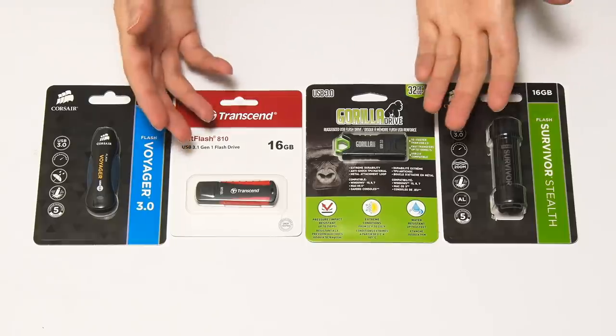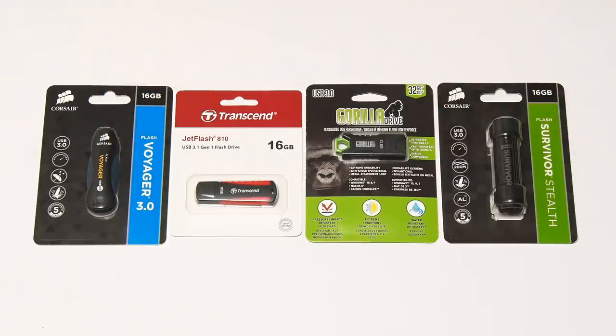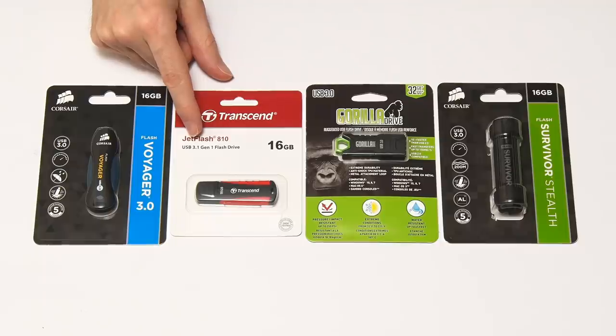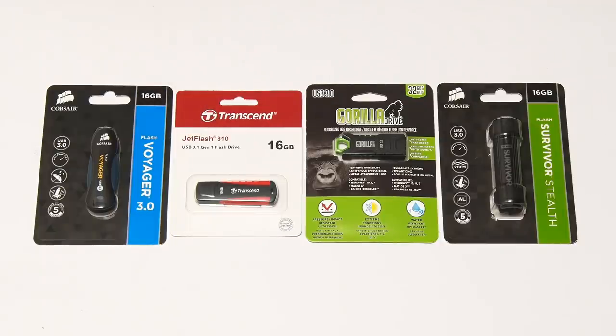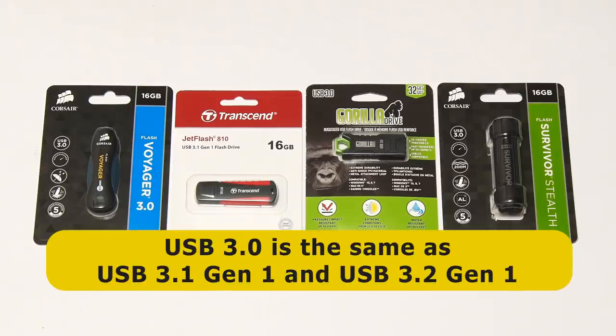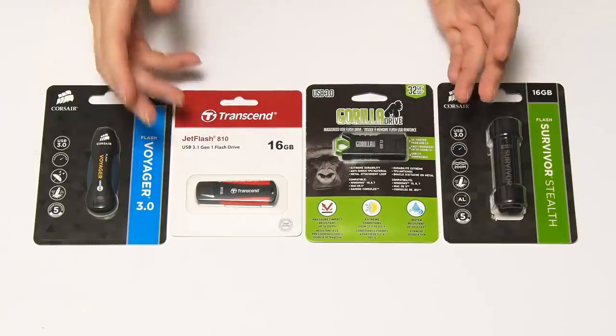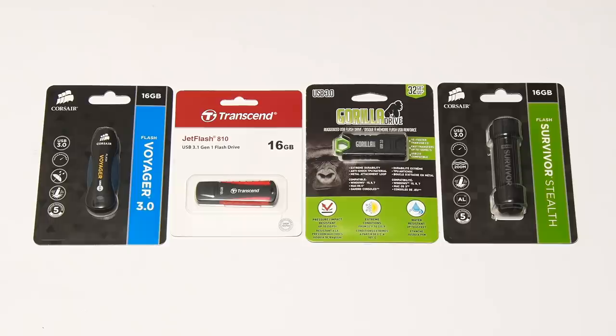So, here we have all of our drives on test, all of which are USB 3 devices. However, some of them are labelled as USB 3.0 and others as USB 3.1 Gen 1. And this is because in 2013, USB 3.0 was rebranded as USB 3.1 Gen 1, and indeed in early 2019, it was rebranded again as USB 3.2 Gen 1. Now, personally, I don't think that the USB Implementers Forum has the Thanos power to erase an existing standard from history. And so, as far as I'm concerned, these are all USB 3 devices based on the first USB 3 standard. So, what exactly have we got here?